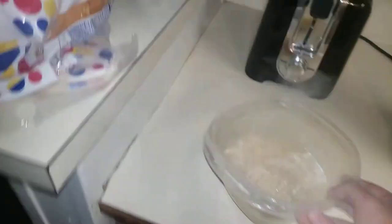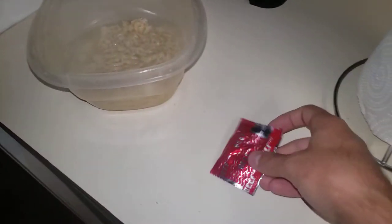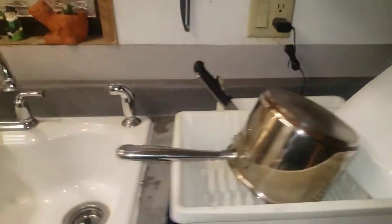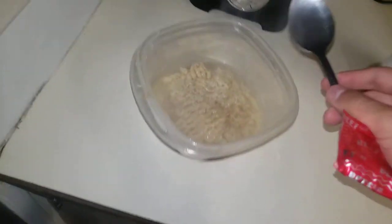Oh, where's the seasoning? Oh, there it is. Yeah, so I'm gonna go ahead and pause right here. Okay, so right now, let's go ahead and... God dang it! Now, let me go and open the drawer. Let's get a spoon, because it's kind of loud in here. Alright, let me put the spoon in my pocket. Got it. Now, let's go.